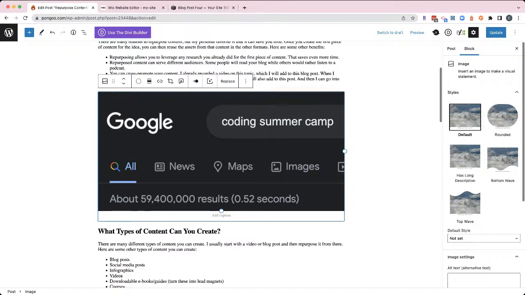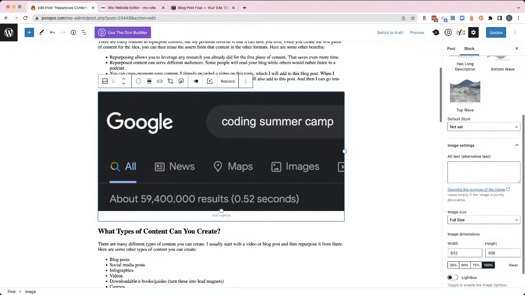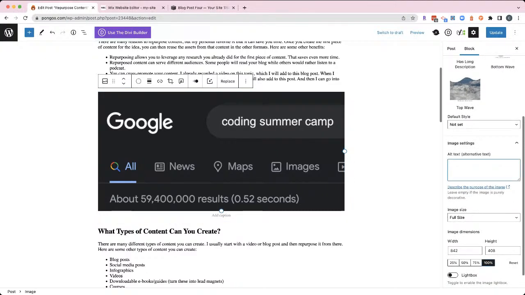Now, another thing you want to do is add alternate or alternative text. I've got this image selected. If I go over here in WordPress, on the right side, I've got this alt text setting here. Alternative text is not only good for search engines, it's also good for accessibility.